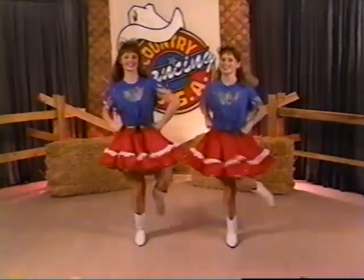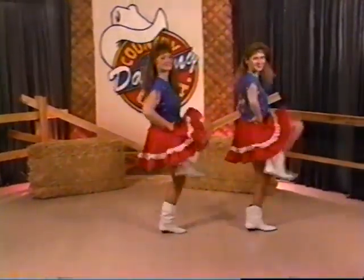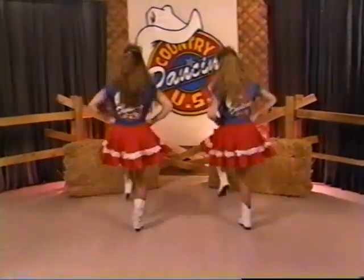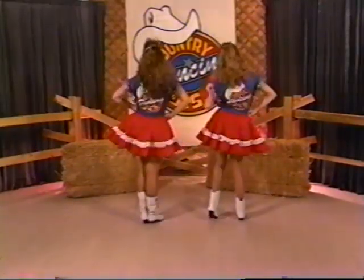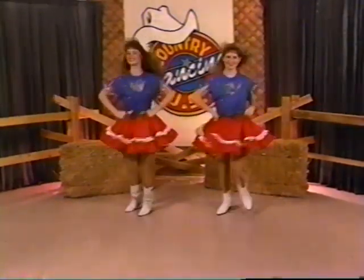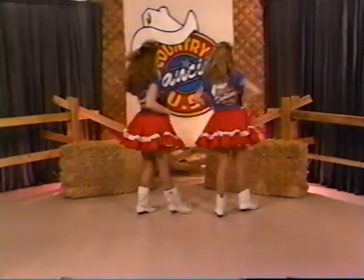Now, you folks out there can just learn this little routine right here, and you can dance to the Cotton Eye Joe. You can do the Amos Moses with it. I mean, there's all kinds of dances just with this routine. Miss Lindy put this routine together called the CD Shuffle. CD, of course, is for country dancing.